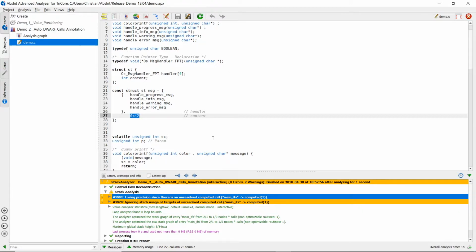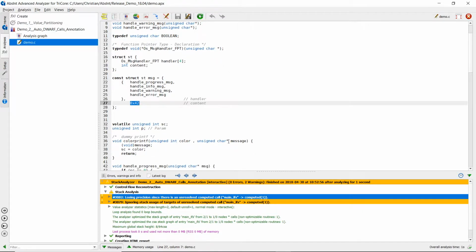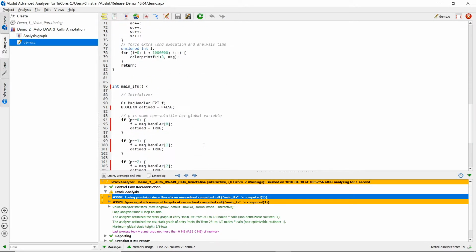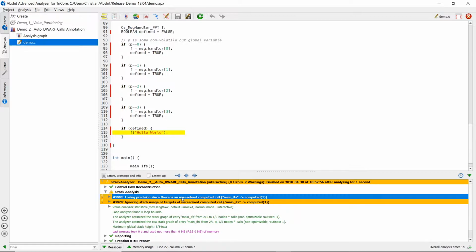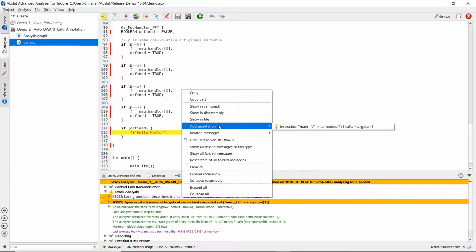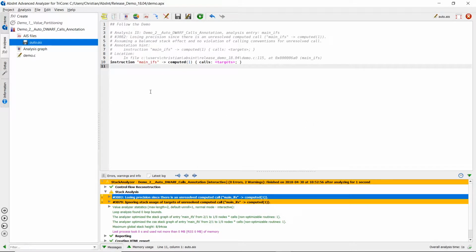What we could do now is generate a template for this unresolved computed call. Let's do it via add annotation. The template suggests to annotate the target routines as a list, but we can do better by extracting the target routines from this handler array.